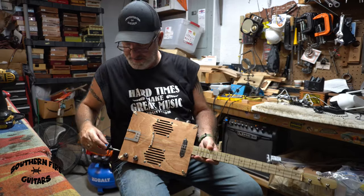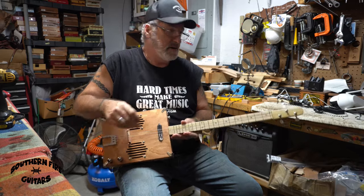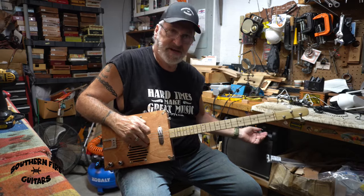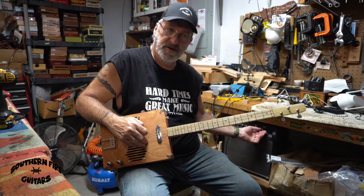Plug it into my amp and see how it sounds without the onboard amp, but using my Line 6 Spider Classic 15 amp over here. Clean channel, a little bit of reverb.